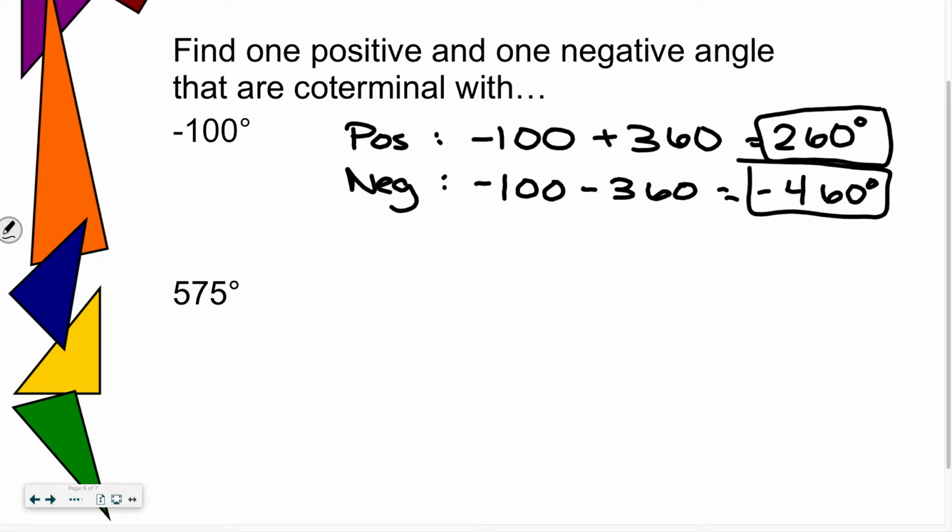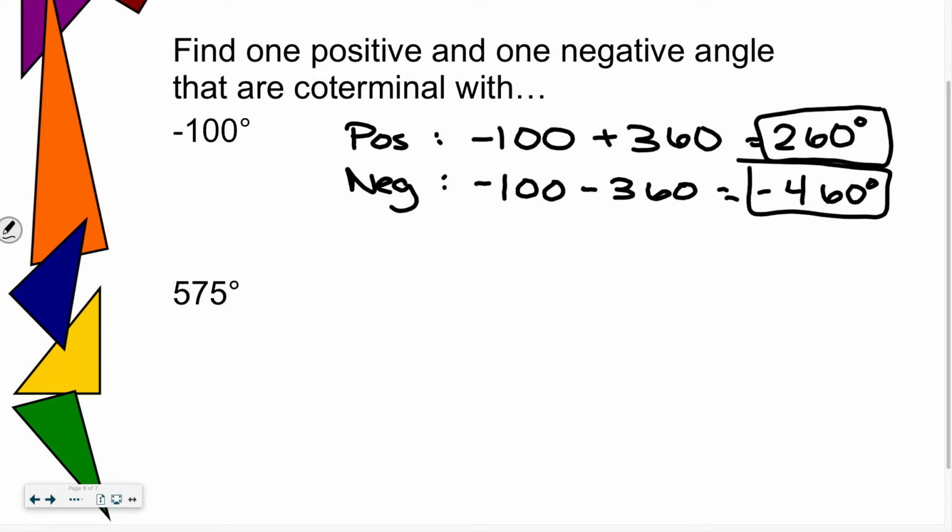Keep adding 360. So, while I have two answers up there, 260 and negative 460, those are not the only coterminal angles. We could say there are infinitely many coterminal angles with negative 100. You could keep adding 360 10 times and then give me an angle. My guess is most of my students are like me and want to do the least amount of work possible, so they'll only add 360 once, and if it's positive, they'll call it good. Want to make extra work for me? You can add 360 10 times. Be nice.